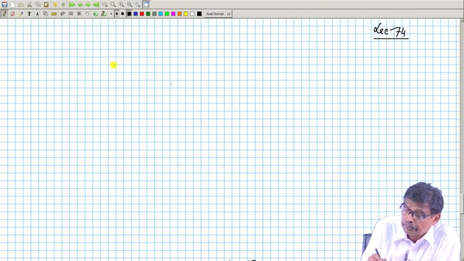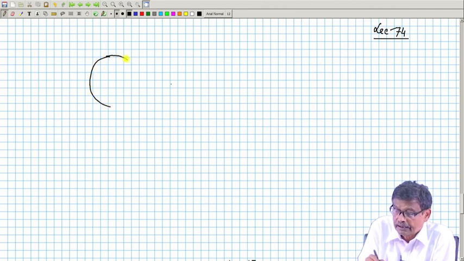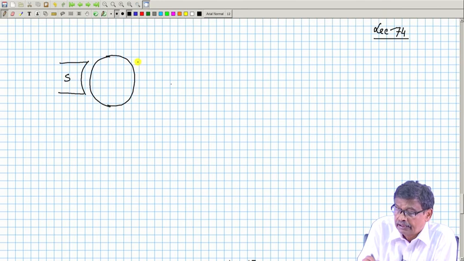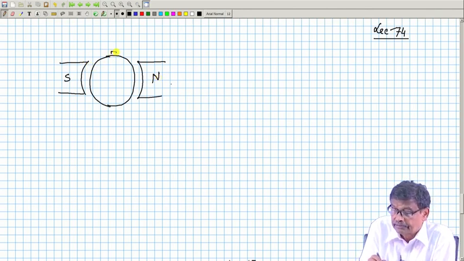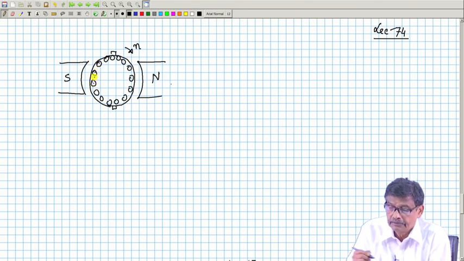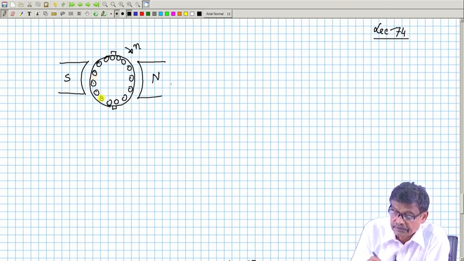Lecture 74. For example, if you have a DC machine like this, and let it operate as a generator, with south and north poles. The yoke I am not showing, it is there, and here the brush axis is there. If the direction of rotation is like this in RPS, then these conductors will have induced voltage as well as current direction. Under the south pole, it will be all dot, so that electromagnetic torque becomes opposite to prime mover torque, and these are cross. This is what we have seen, clear? Generator mode.